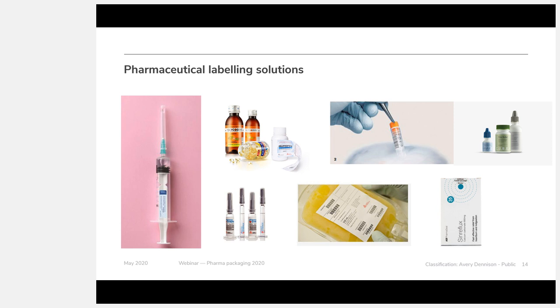To continue on cold temperature, we spoke about cryo, fair. But also you have a cryo application where the label needs to be applied below 0 degrees C. And you have more and more applications, clinical trials, vaccine, where the label has to be applied down to -50. As you can imagine, you need to have specific material for that purpose. The same for the blood bags. They need to survive multiple cycles of freeze thaw, where you have thermal shock. You need the label material to cope with that.